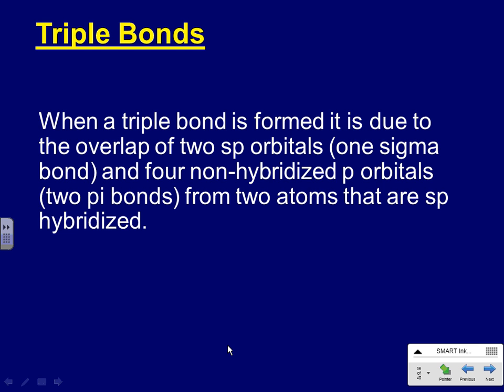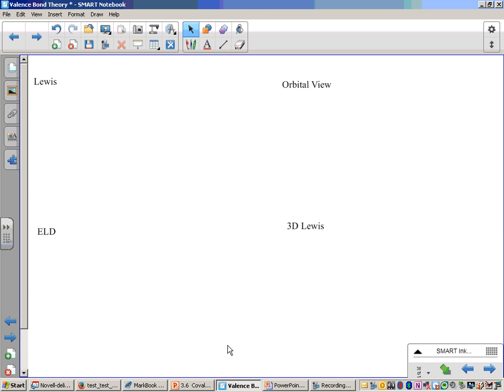Now, when I say first, there are no temporal steps involved in making the bonds. It's not that when a carbon is triply bonded to another carbon, they get together and say, okay, let's figure this out here. First, let's put together the sigma bond. It doesn't work that way. As the atoms come together, the bonds form, right? They overlap, and all the bonds are formed simultaneously. But in terms of analysis, it is a useful thing to think of the first bond put together as the sigma bond, and then we've got these subsequent pi bonds that come afterwards. In reality, they just form all at the same time.